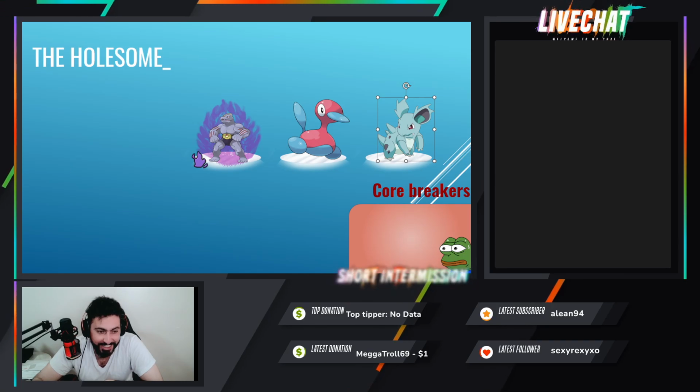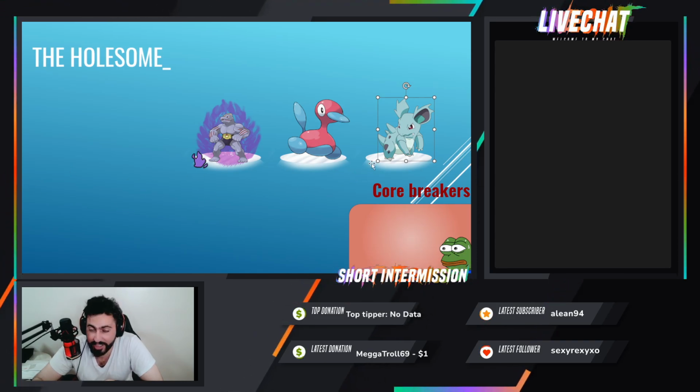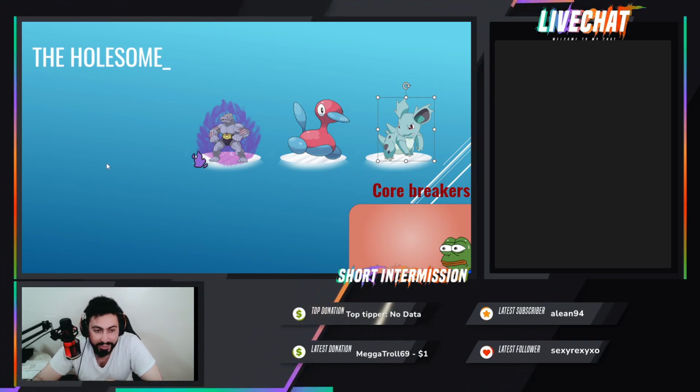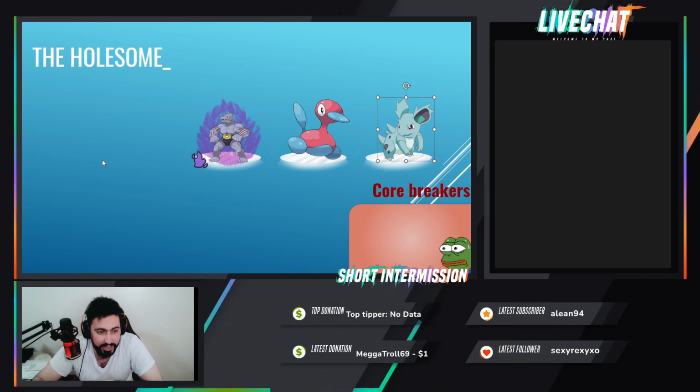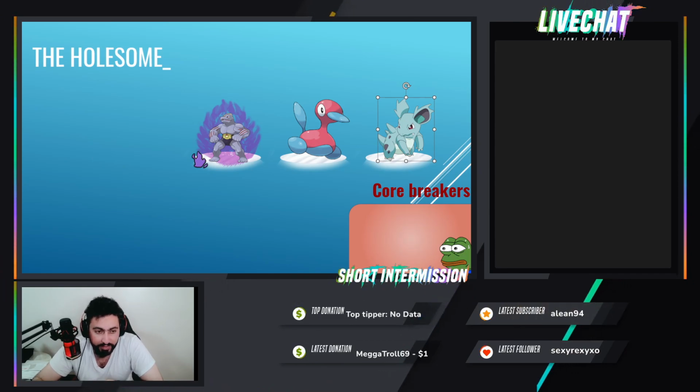I doubt he has the XLs, but it's good to see. I'm just assuming that this is the team that he will be running, right? Wholesome plays one team. Not the greatest team out there, but he just doesn't make mistakes, right? If you don't make mistakes, you cannot lose games. And that's pretty much the story.